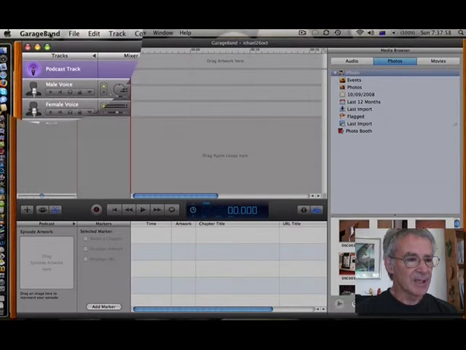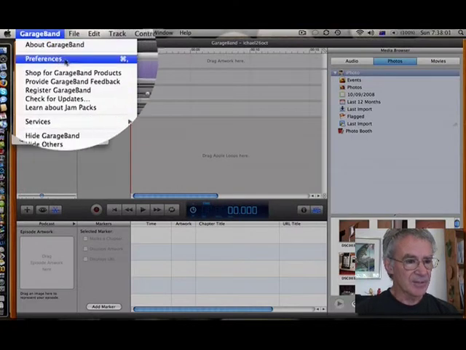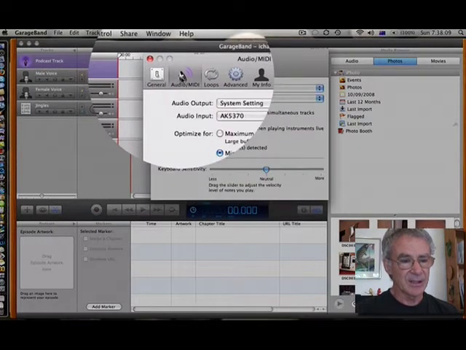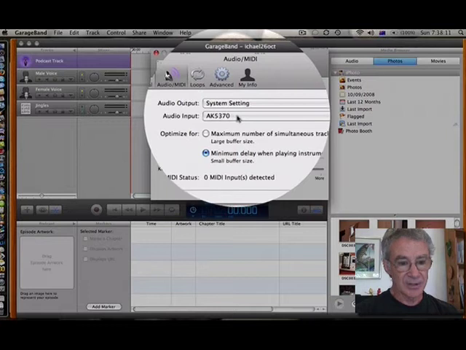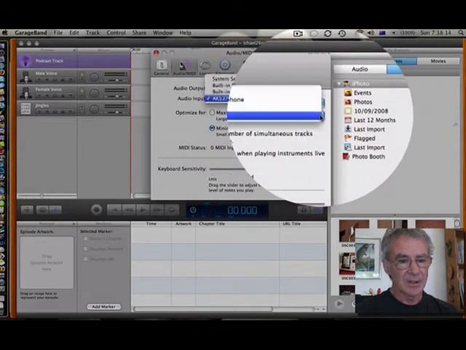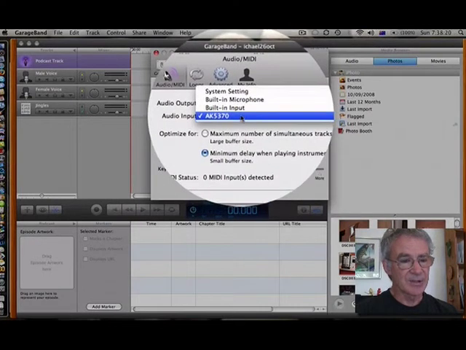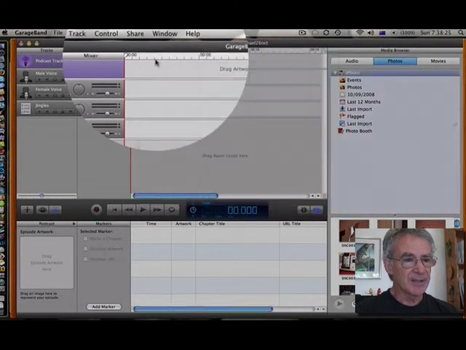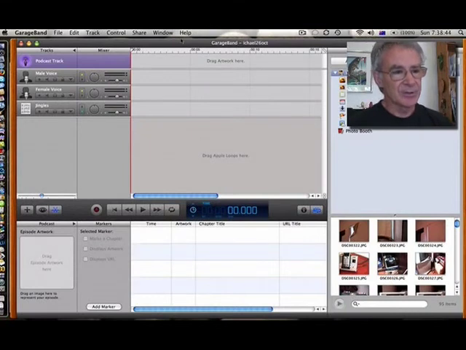I'm now back in GarageBand and this is the second place to check that the microphone is connected. I'll choose preferences. And I'll go to the second icon here called Audio MIDI and I'll click on that. And as you can see, it's showing the microphone here as well. Sometimes it shows built-in microphone, and if it does, of course, just choose AK5370. So I'll close this by clicking on the red button there. And it's very important, by the way, not to turn the microphone off, because if you do, even though you can see it, the computer can't anymore, so it will use the inbuilt.